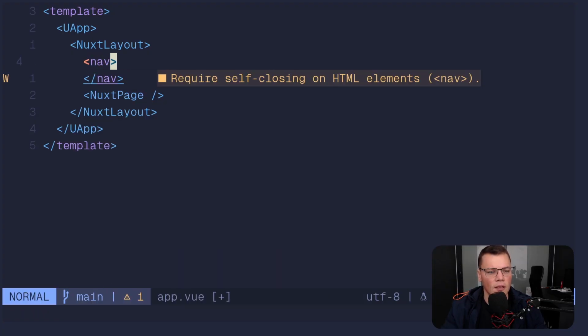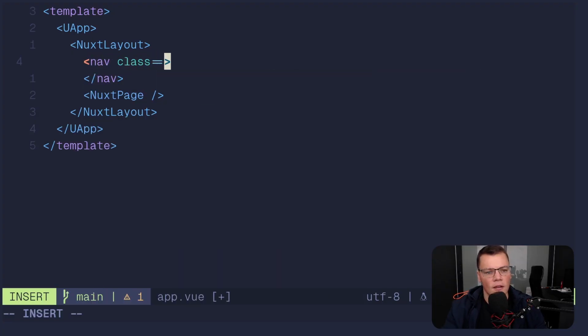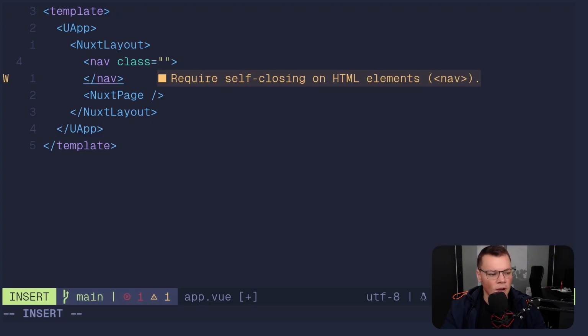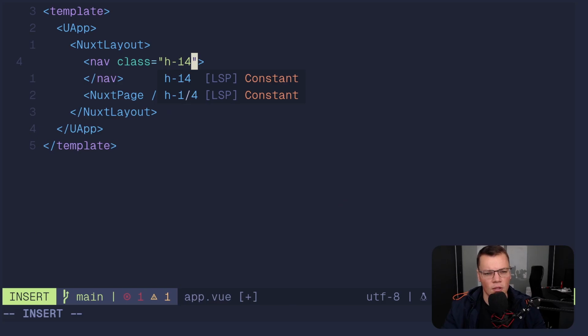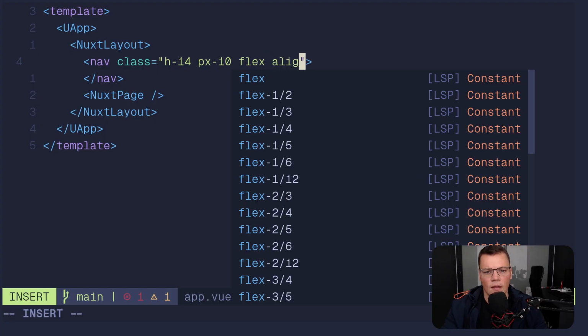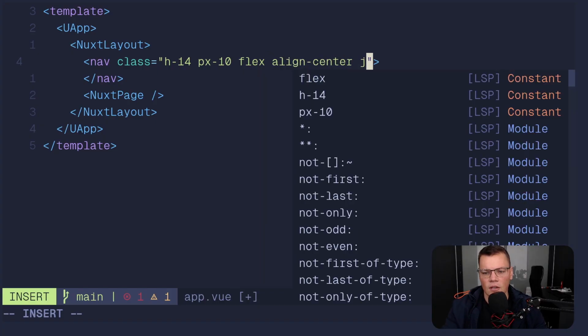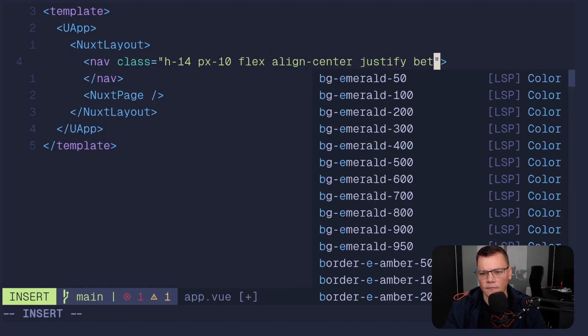And this is where we can make use of that nice little component that is provided with Nuxt Auth Utils. We can say something like this: navbar needs to be H14, maybe PX10, flex, align center, and then justify between.